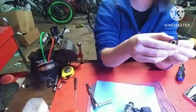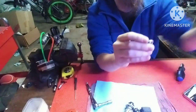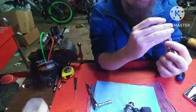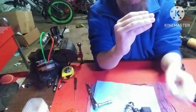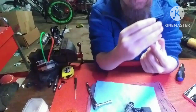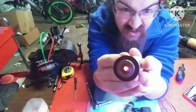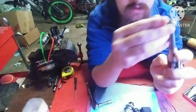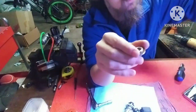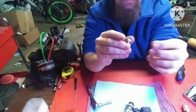Well, I got this off. I didn't remove the glow plug. Let's see if the glow plug lights up still. That one might be dead. I got two glow igniters. Okay, you can see right there that is nice and glowing, so that doesn't exactly mean that it's good. It just means that it's still getting hot.